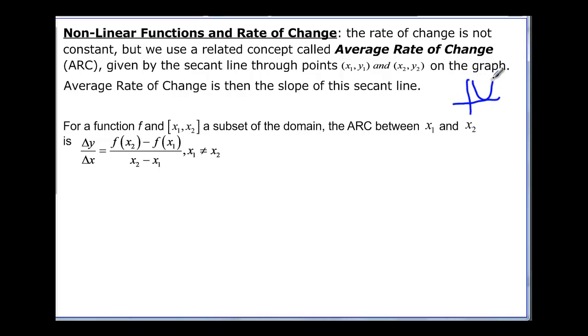And if we think about a quadratic, if I were to pick two points on this quadratic, say this one and maybe this one here, there would be a line I could draw between them. There would be a curve underneath that line, and that makes it not constant. So we call this a secant line, and if we could find the rate of change on that secant line, then we would say that that's the average for the curve between those two points.